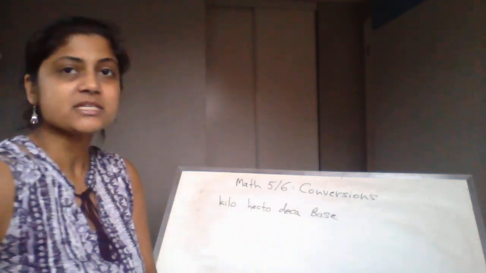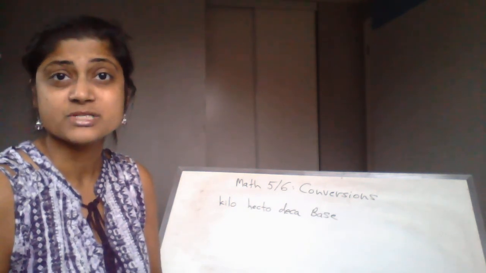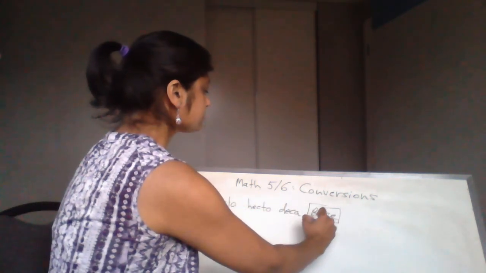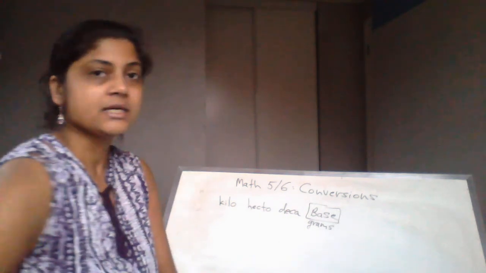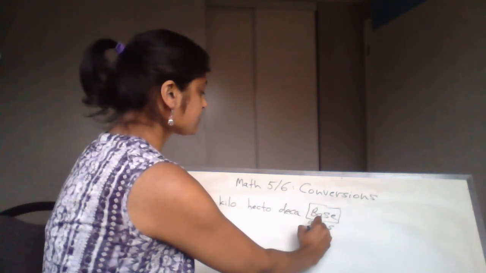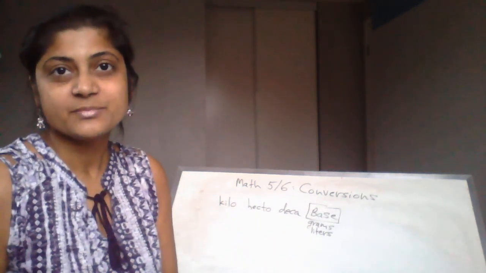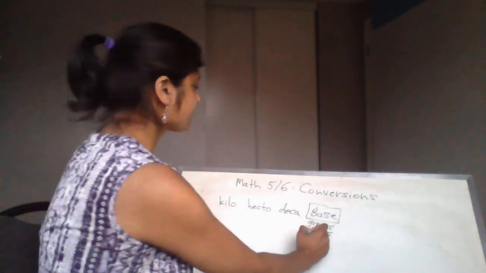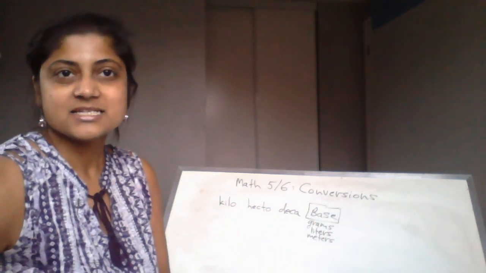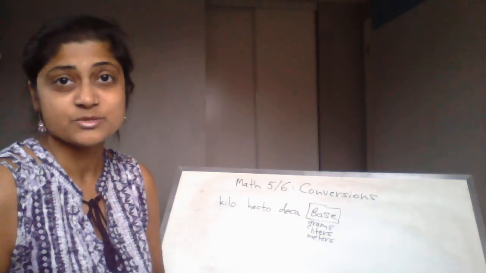Okay, so the base here actually can represent, if you're doing mass, it's going to represent grams. So I'm going to maybe just box it here. Okay, and again, if I'm doing volume, it can represent liters. Okay, if you're doing measurement, the base represents meters. Okay, so let's put meters here as well. Okay, and basically these prefixes for the other bases are going to be the same.